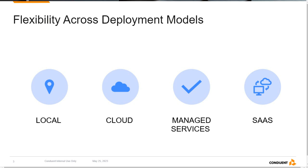Also, we have a managed services environment, right? So if it's infrastructure that you don't want to maintain, however, you want to push all the buttons of loading data and processing it and hosting the review, managing the review, we can offer a dedicated environment, which we call the managed services deployment. And then lastly, of course, there's the traditional SaaS model, where we have a repository up in Albany, New York, and one right outside of London in the UK, where we host clients' data.